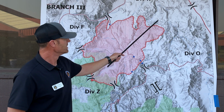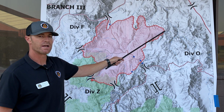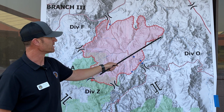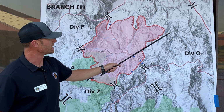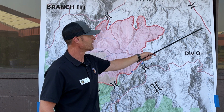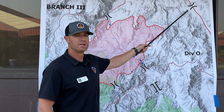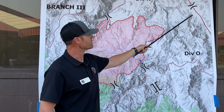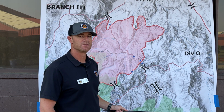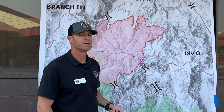We've got crews looking to access portions of this fire edge to determine where it's at and what we can do and be successful with crews direct along the fire's edge, as well as we've got folks along this Highway 395 corridor really focused on structure protection, structure assessments. We do know there's a lot of homes in here that there's a high value for us to protect. So we really want to have a solid plan moving forward along this 395 corridor.